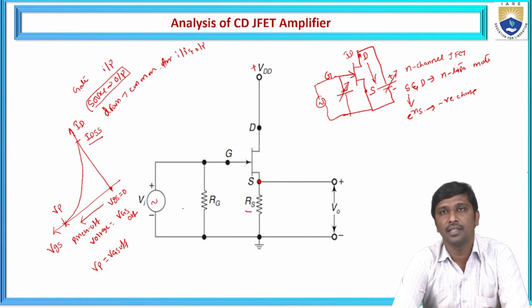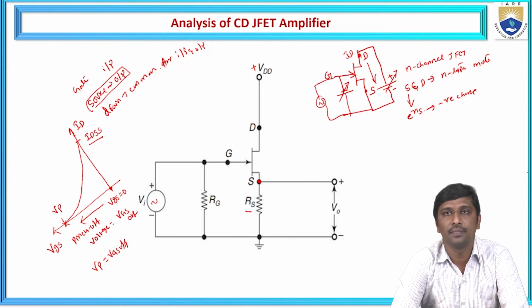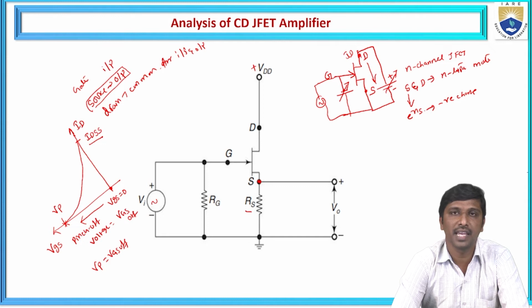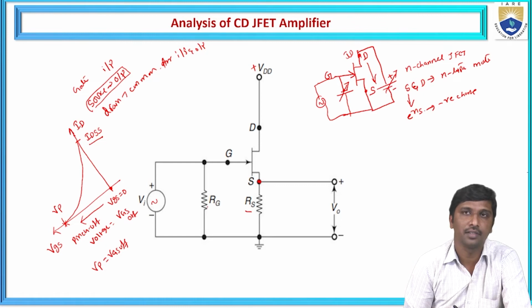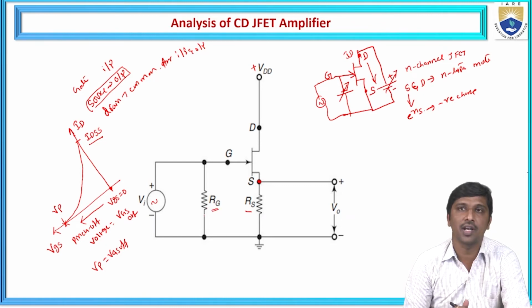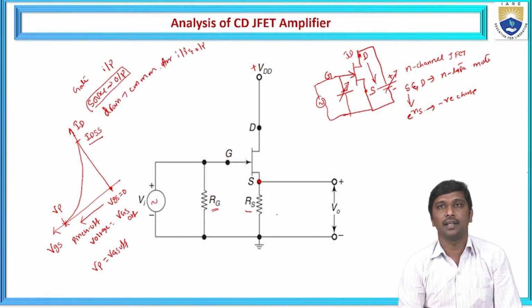So generally from the characteristics, we observe that to allow the minimum gate current, our aim is that the maximum charge carriers repelled from the source reach the drain, so we need to maintain the gate current, or gate voltage, at zero. To maintain the gate current at minimum, we need to offer a very large input impedance, that is represented as RG. So this is the construction of a common drain JFET amplifier.